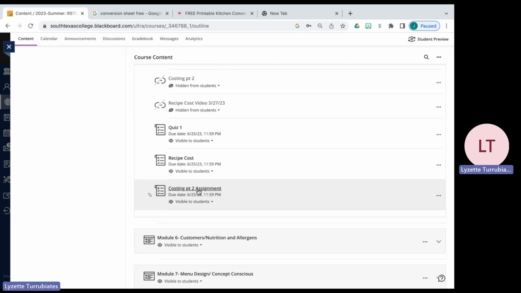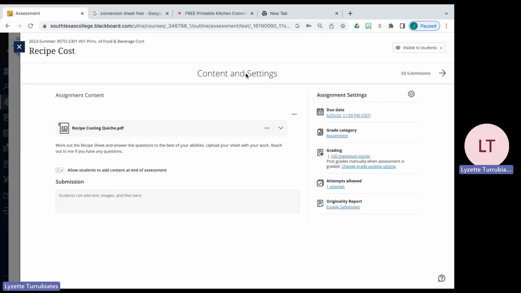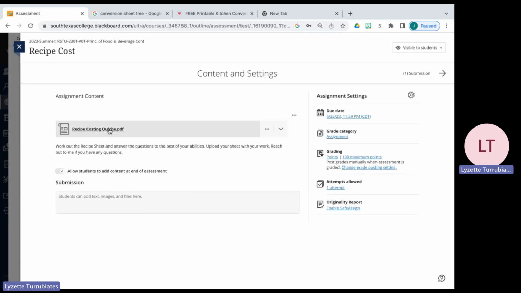We'll look at that in just a minute, so I can show you what you're going to be looking for. But today we're going to be doing the recipe costing, and I'm going to do this one with you all, just so you have an idea. It's going to be very important that you know how to do this on your own, because it's going to be part of your project and probably on your final exam, having to cost out your own recipe. So even though I'm working together with you, be mindful to get a better understanding of how to cost out your recipe.